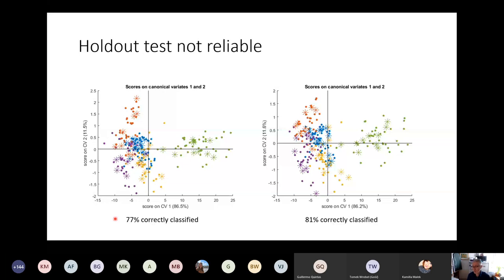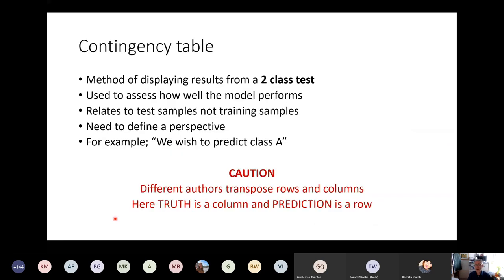So, a side angle here before we go into other methods of validation is a contingency table. This is a way of representing our results, and a way of determining some metrics from our prediction and our distance measurements. A contingency table is based on the idea of a two-class test. Things are either true or false. There's nothing in between, no gray area, not a gradation. There are only two classes, it's not multiple classes. What we've been showing so far had five classes, but now we're only looking at two classes.